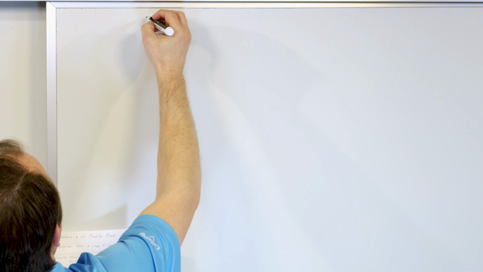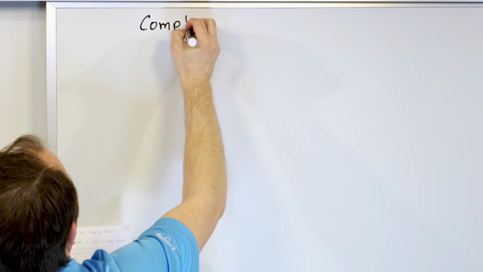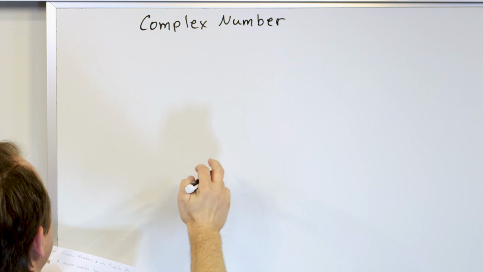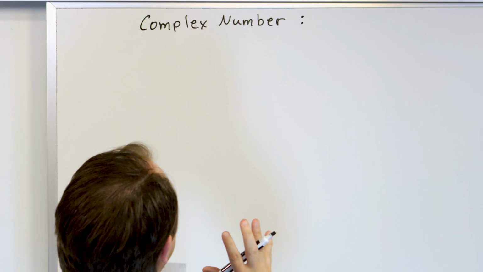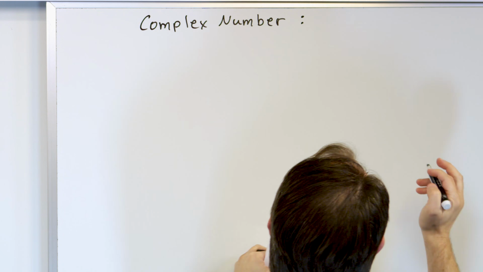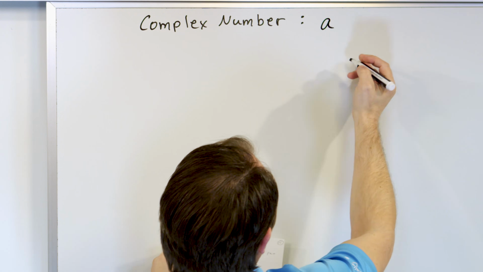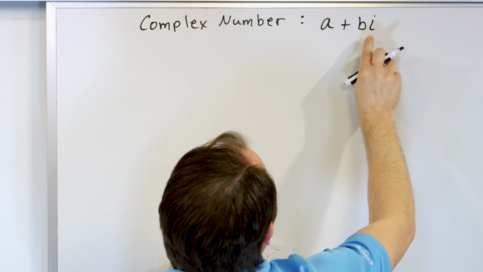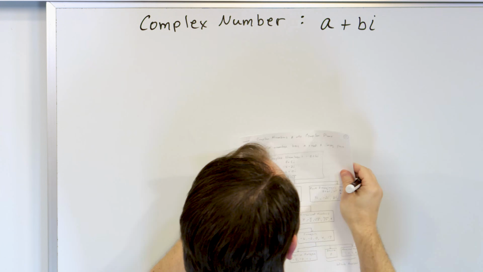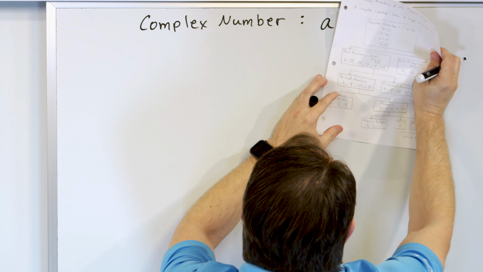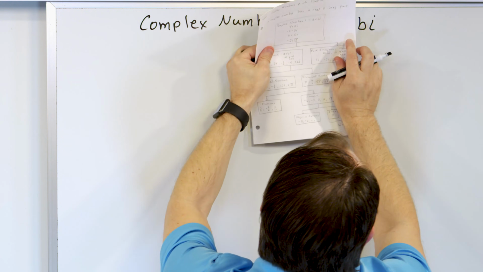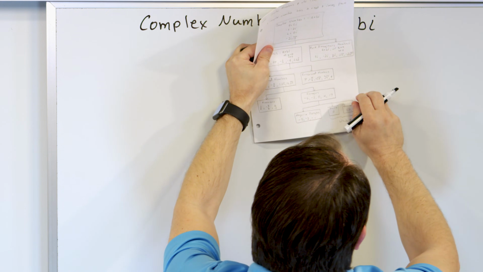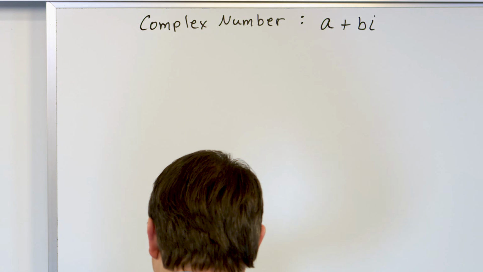So we have the idea of what we call a complex number. And when we say a complex number, it's any number that has a real part but also an imaginary part. So the real part would be a, for instance. I'm using the letter a to represent the real part. And the imaginary part would be some number b times i. So a purely real number would just be like 5. I'm going to represent that with a. And a pure imaginary number would be whatever, like 5i or 6i. Here I'm just using the letter b, but that's purely imaginary. If you stick them together, you have what we call a complex number.